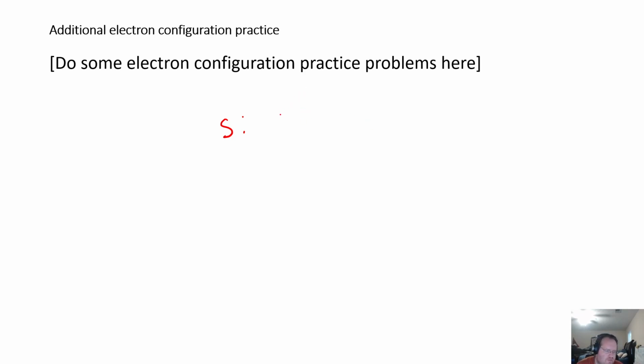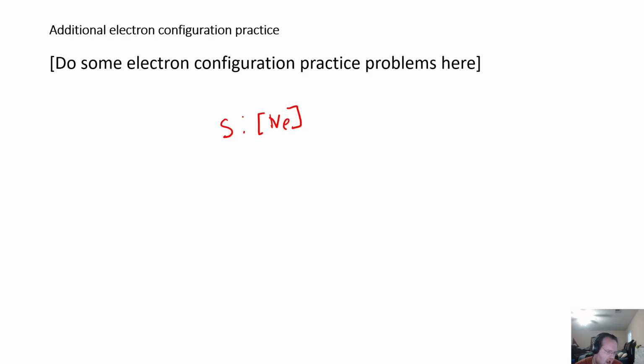So sulfur, the first thing I do is I look for the closest noble gas to the left of this atom. Sulfur is at 16. The first noble gas before that is neon at 10. Since neon has 10 electrons and sulfur has 16, I should expect that I need 6 more electrons to show up in my valence to have enough. So counting that number helps to identify atoms.